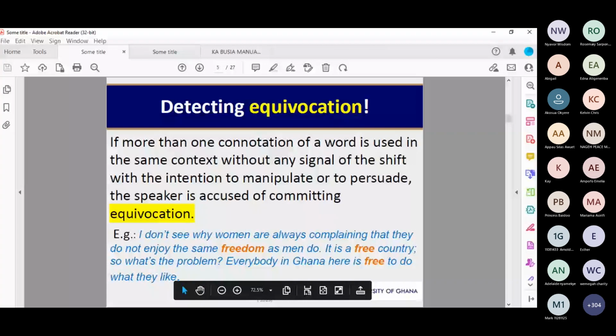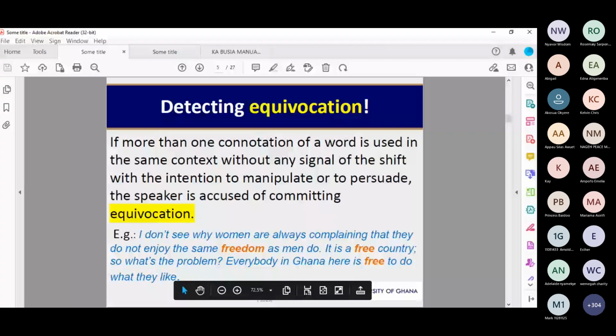Just say, respectfully, the person speaking, who is equivocating like this, is so daft. And of course, you know that we are not referring to any particular person. I'm just referencing whichever object is speaking this way. So daft. But you will know that there are argument lines like this all over the place. Look at the first part, the equivocation: after the first statement, which is that they always complain that they are not as free as men, the reply is, after all, it's a free country. Look at the free he's talking about here.